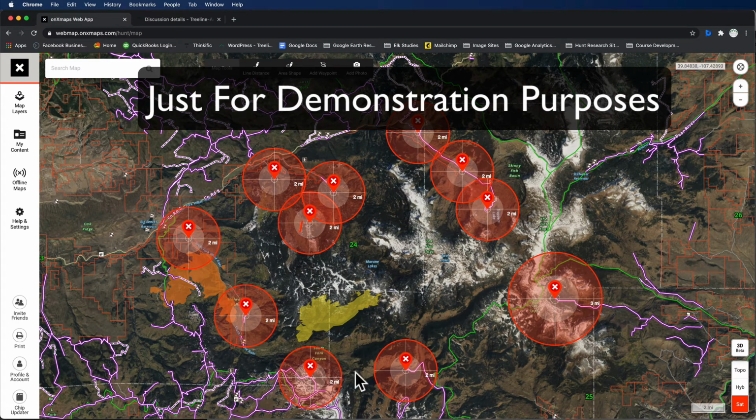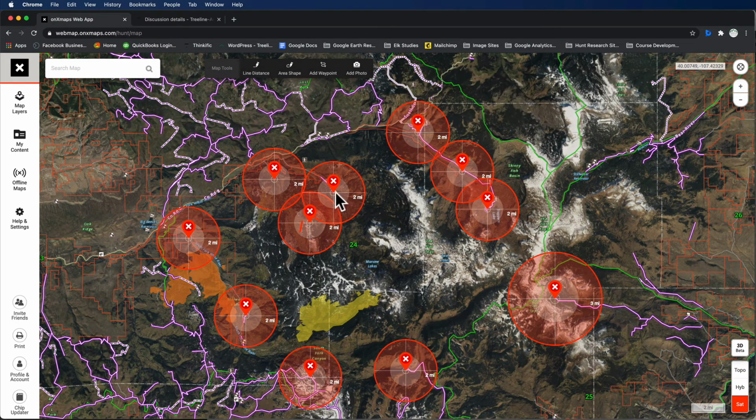I quickly went in and created all of these waypoints. You can see these default icons. And I put a radius around each one of those waypoints of 2 miles, except for this one. I did a test. I just wanted to see how it looked, and I wanted to see what this interior circle would do. This is not in the Onyx help manual yet. I'm sure it's coming. This is a brand new feature.